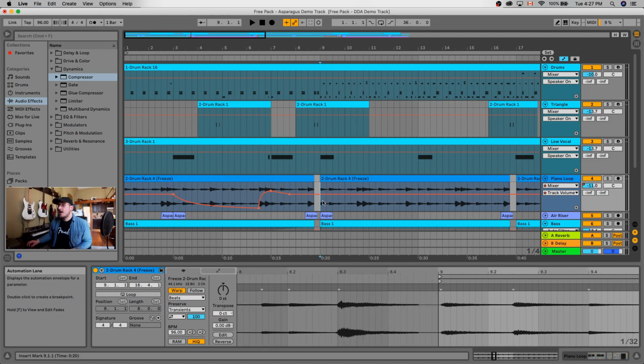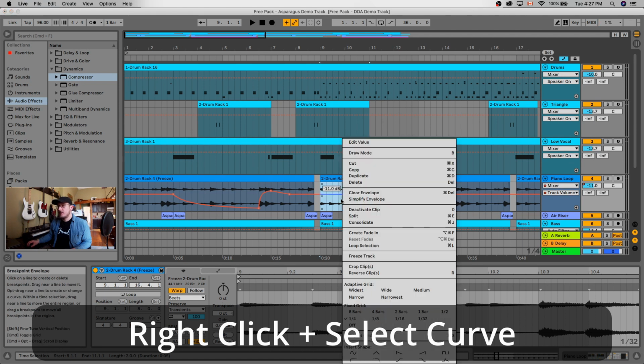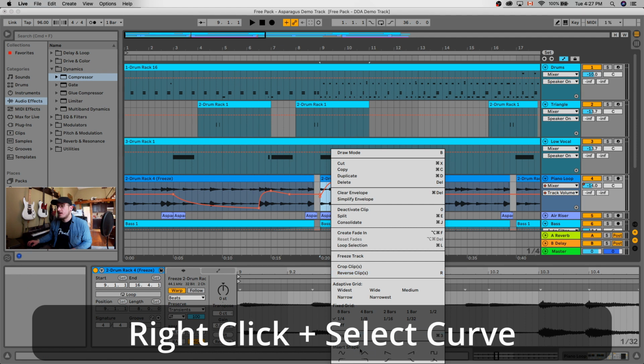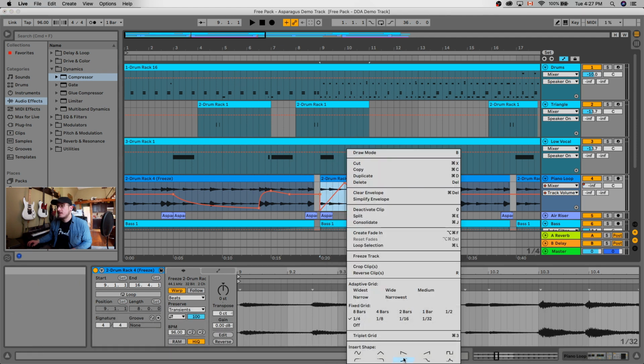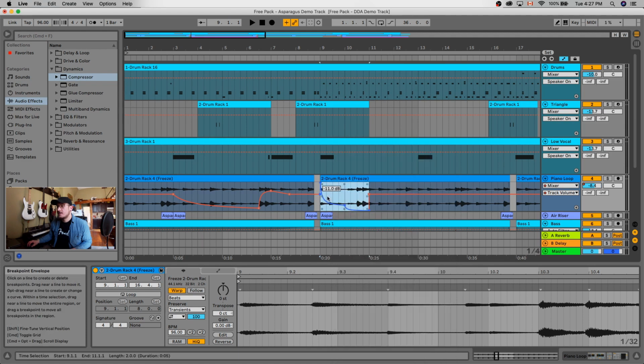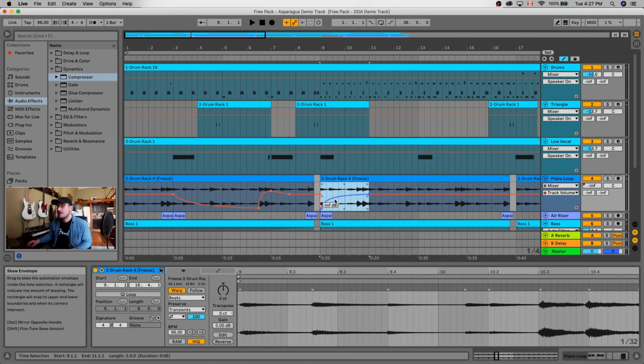Another cool thing is adding predefined curves. So if we select a section of this audio clip here, we can add a curve to this just by right clicking and going down here. You'll see all these cool shapes. This one's a sine wave. You've got a triangle, there's a down ramp. This one's ADSR, which is pretty cool. Nice little taper up. So that's pretty neat.